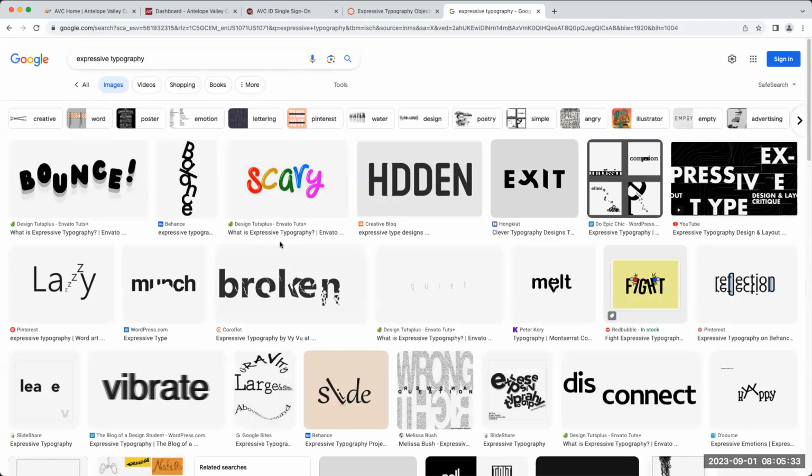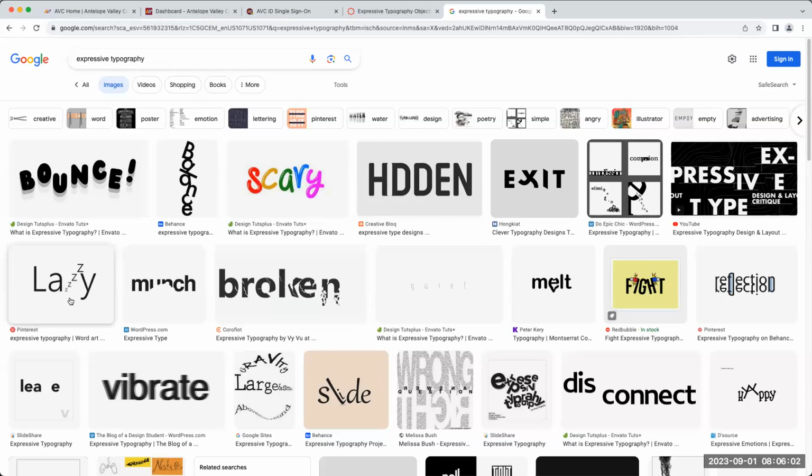So you're going to either pick a word or a phrase or a quote or song lyrics or whatever it may be, and you're going to use typography to create an expression with the type, a feeling with the type, whatever it may be. So you can see the word bounce, it looks like the letters are bouncing.